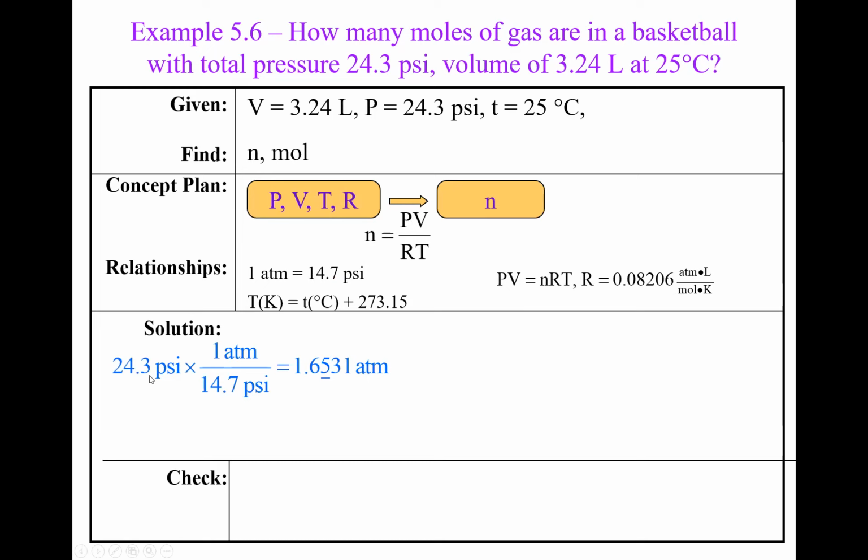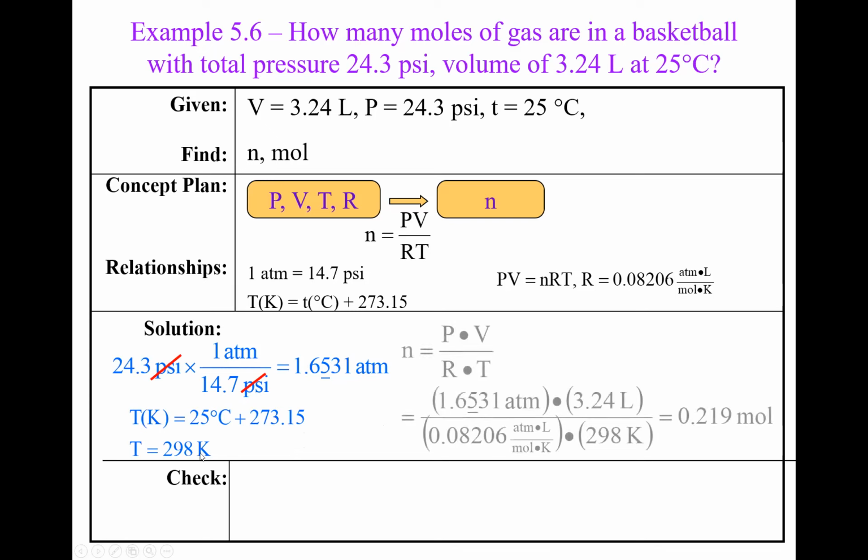All right, get the pressure into the right units. And these little underlines here are saying, right, you've got 3 sig figs in the numbers. So keep as many digits on the calculator, but we're going to want an answer with 3 sig figs. Right, the psi units cancel. Right, we want to move to Kelvin from Celsius, and then it's just plug and chug and solve for the unknown.